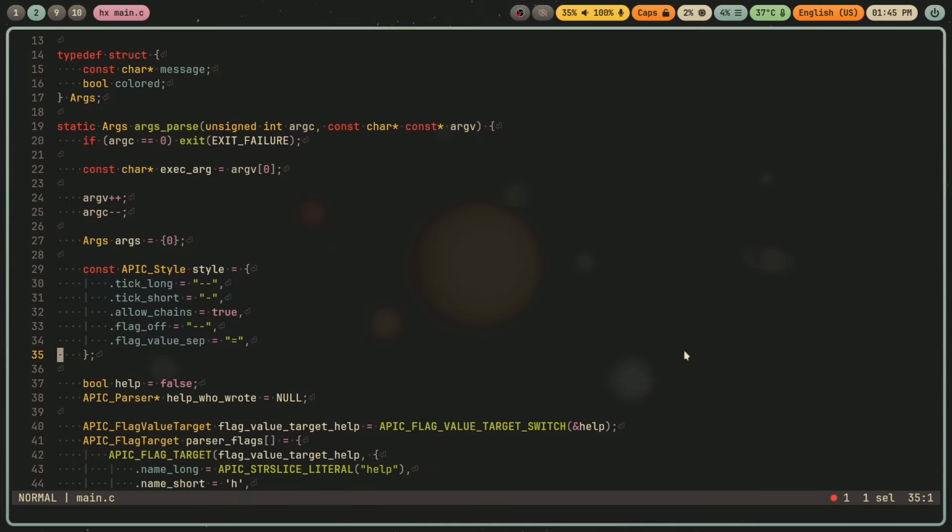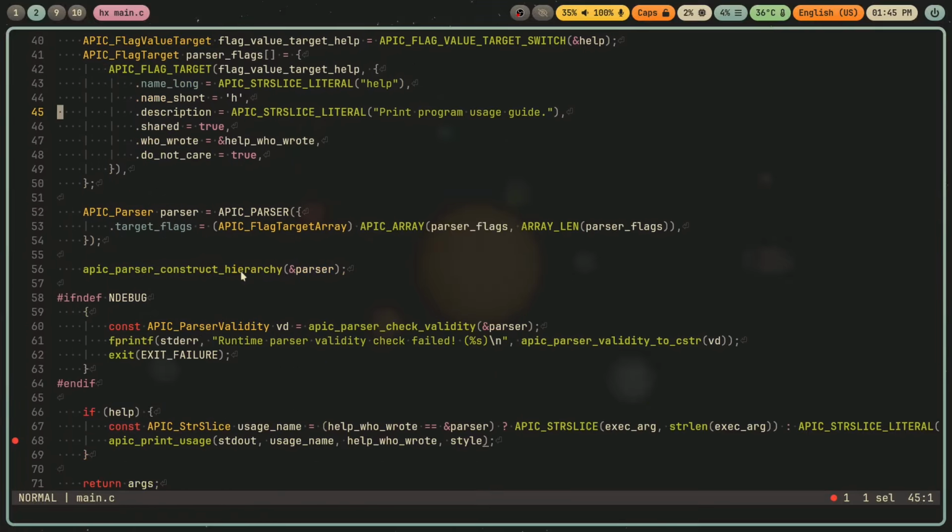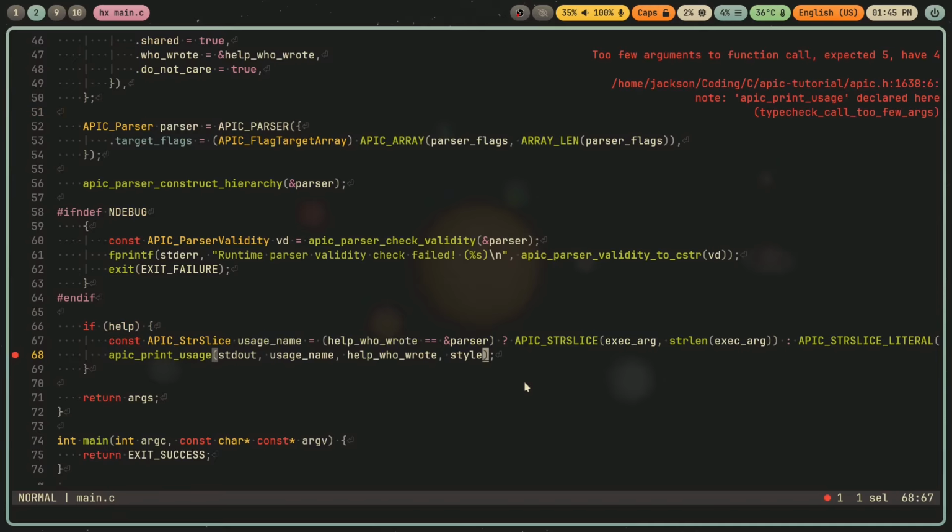I'm going to leave this off, though, because I want ultimate flexibility, and really the only time you use that is if you're doing a rewrite of a different utility and you want compatibility between how it parsed arguments, and it forced you to use the flag value sep pattern. So that's when you would want to use that. And once you have that style, you just pass it in here.